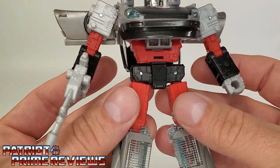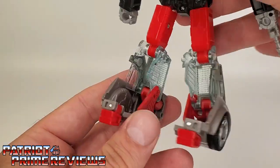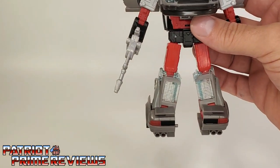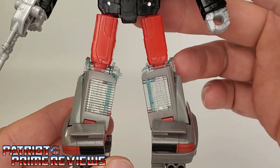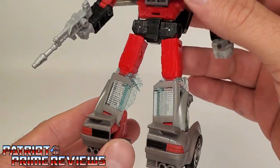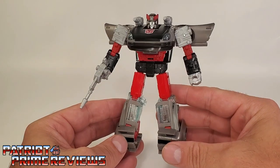Down here on the abs — decent. But the legs — the legs is where this figure loses it for me. They're all clear plastic. That is way too much clear plastic for me. You know me, I hate clear plastic. You can look right through this. It looks really bad against a white background. Now maybe on the shelf behind something darker it won't look so bad, but right now I hate that. I know the Generation 1 toy had clear legs, but there was black plastic behind it so it didn't look so bad. This really stands out. But enough about the legs — down here on the feet, you've got the molded-in exhaust and taillights that look really, really good. Overall, aside from the legs, a great looking figure.